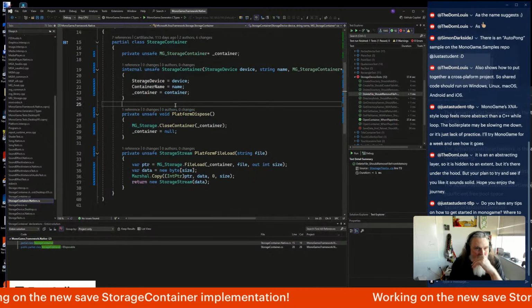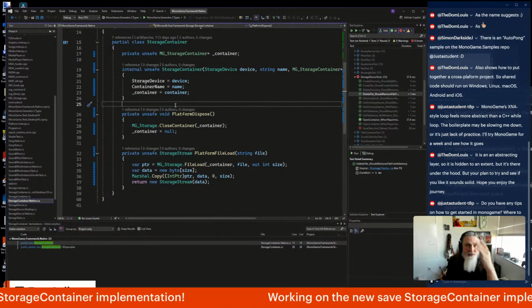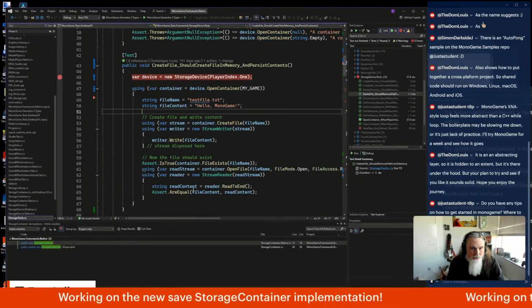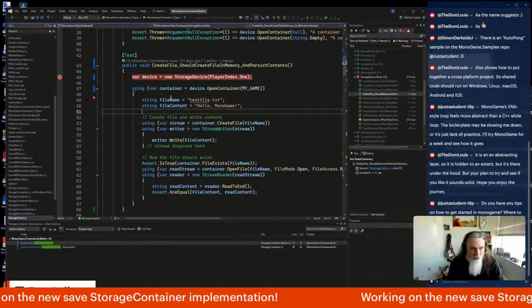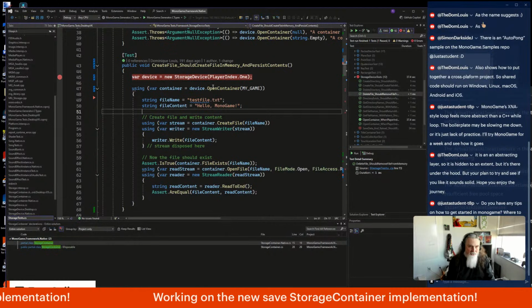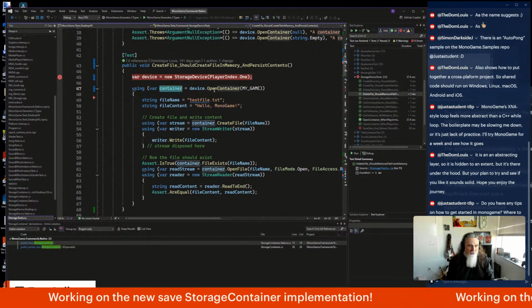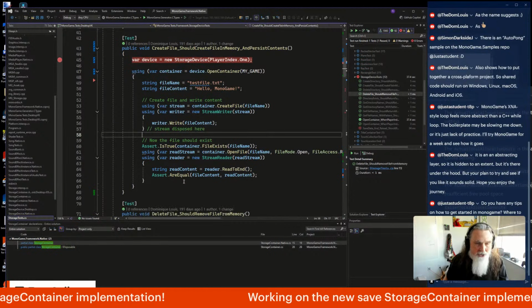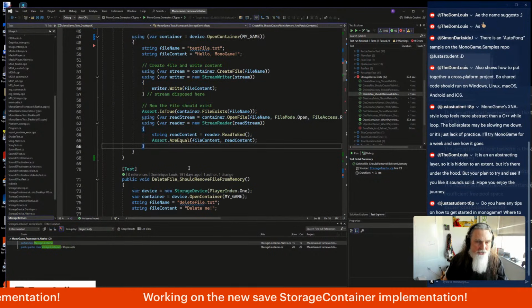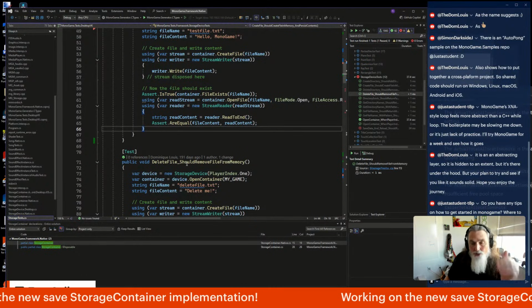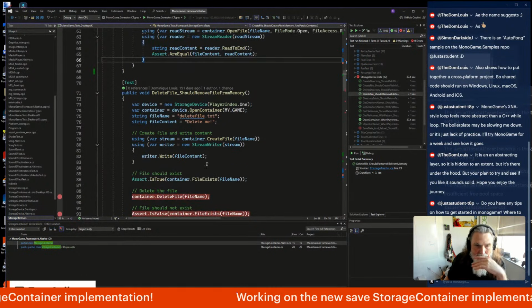Because if this code here says, okay, I'll do this, and then it crashes in the middle of this, you don't want it to flush that stuff to disk just because the container is disposed when it leaves here. You want it to flush when it's actually time to flush that data, in a way that you control and you know that nothing's going to fail from here on out.